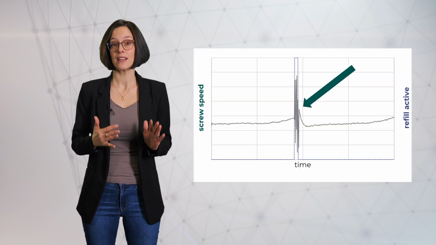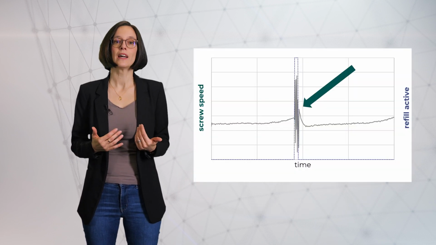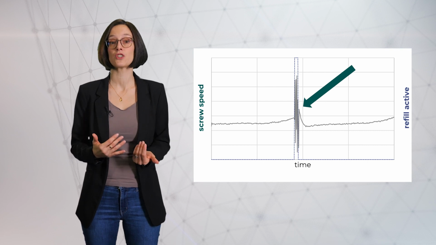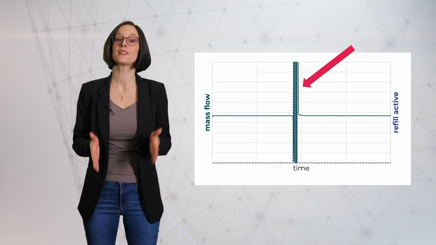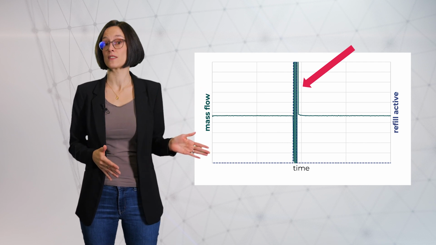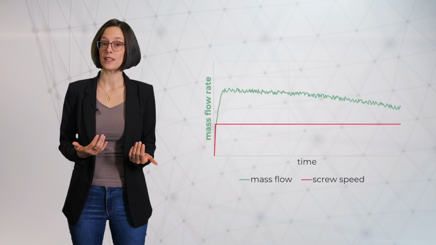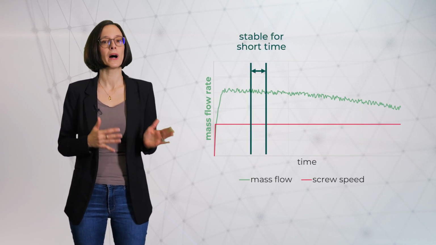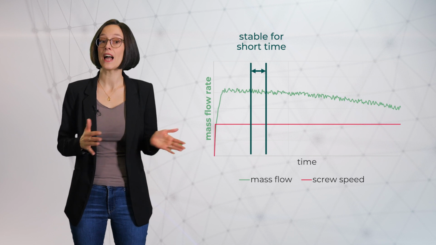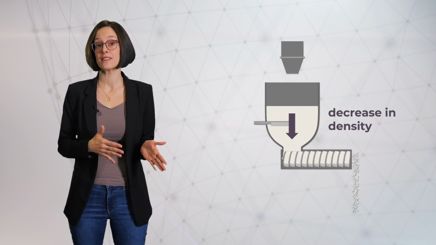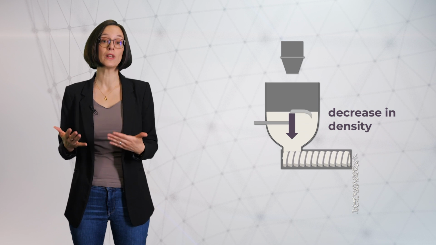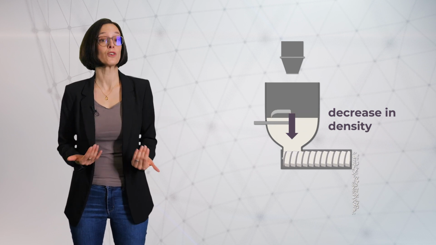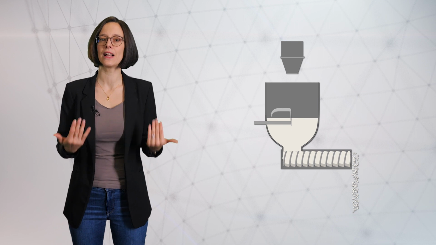If the balance is still used for mass flow control, this can cause counterproductive changes in the screw speed, which result in significant mass flow deviations. Remember, in the last video, we also discussed the volumetric operation mode. For longer run times, this is not accurate, but for short time intervals, it is still quite reliable. This is only half of the problem, as also the density of the powder and the degree of filling of the screw changes during the refill. Still, this is a valid option.